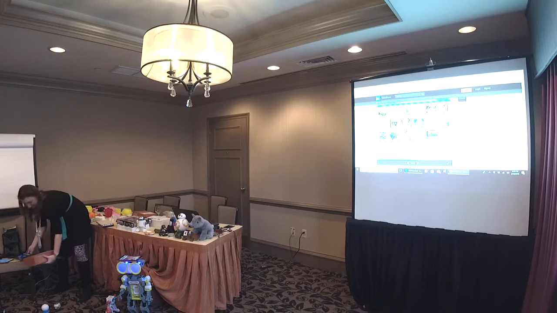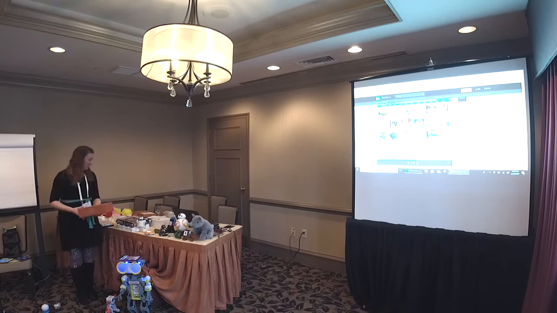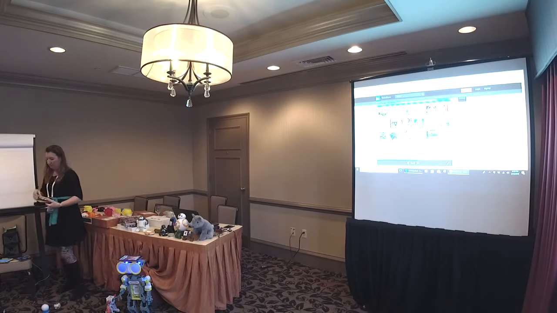There are no limitations on how big you can make things, because that's the other thing. Sometimes when you buy the smaller ones, you're all excited, you didn't pay much, and then everything you go to print is too big for your printer. You're like, well, it doesn't fit. No. That's mini printer, mini stuff.